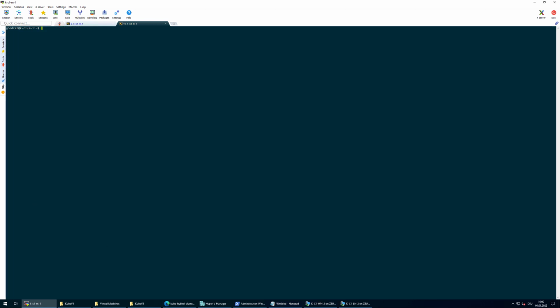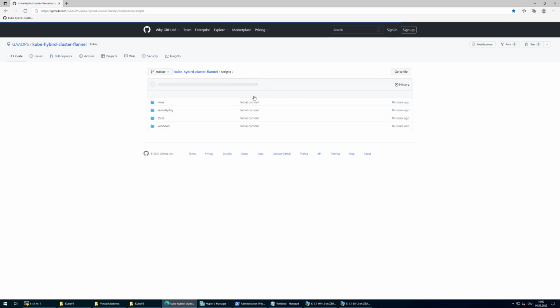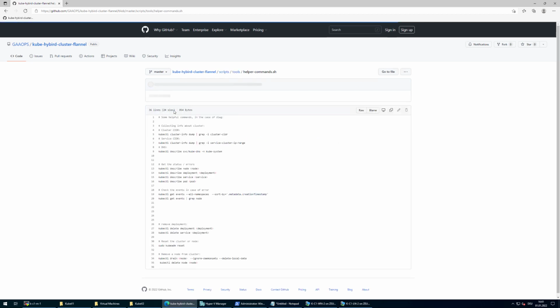Now I am going to show you some useful commands in case you need more information about your cluster, or if you run into some sort of problem. So with cluster info dump, you will get the information about your whole cluster. You can run this on the master.